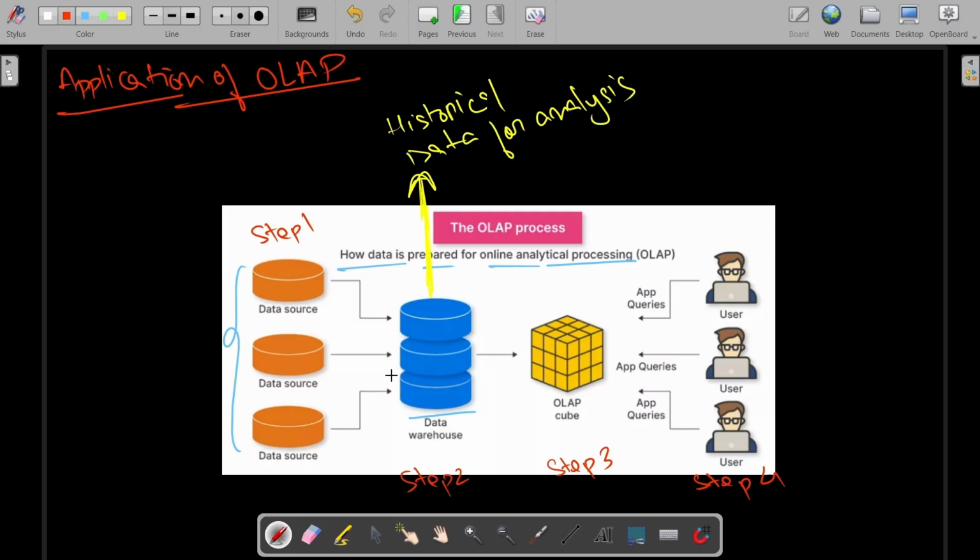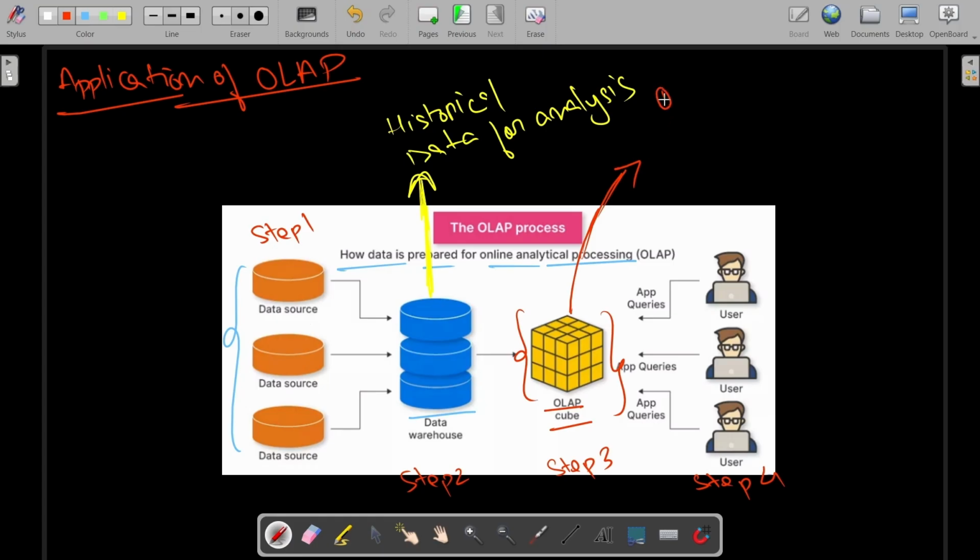Okay, because you cannot do the analysis on live data because the output we get will be different every second, and that is not what an end user needs. The analysts, the managers, they want to do the analysis of things. To analyze things, you basically need some historical data so that you can patiently sit and work on it. Correct? So we also try to understand what OLAP is, and why it's called an OLAP cube. Here we try to answer the questions, and in this particular section, I will write the questions here also.